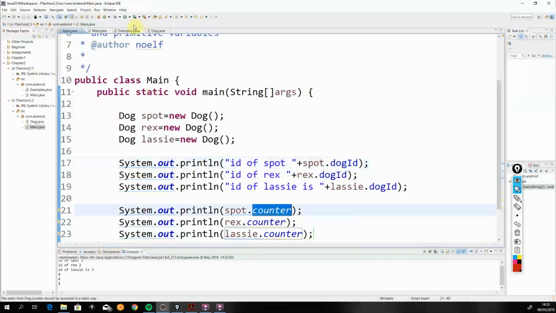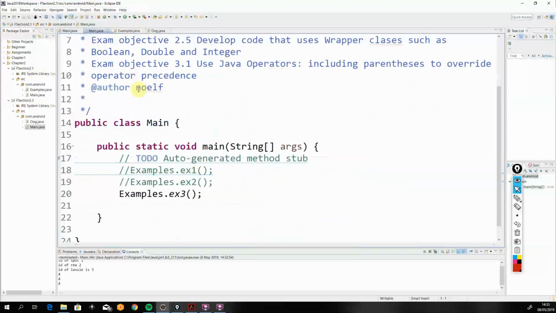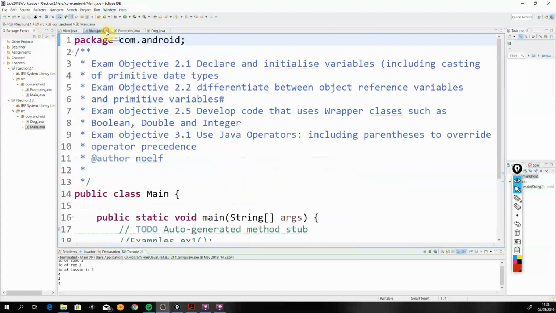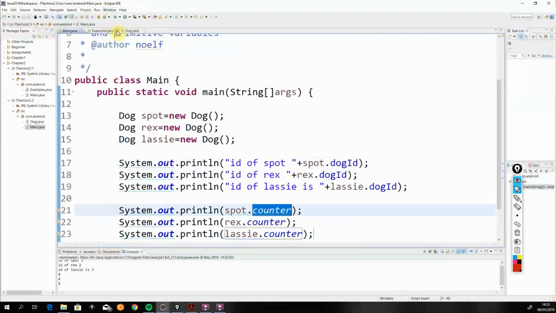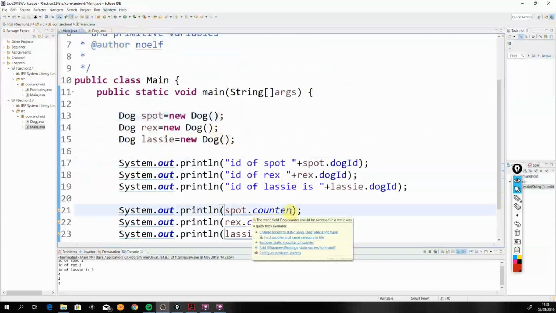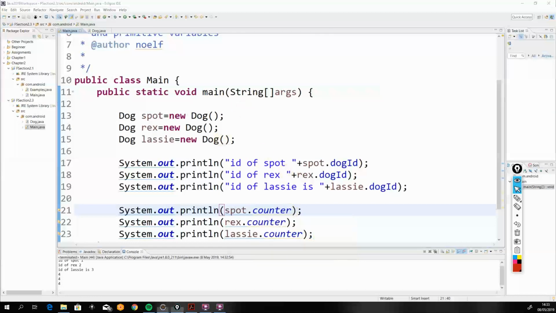So what we're doing in the constructor is each time we create a dog, we're adding 1 onto the shared variable counter. It starts off at 1. The static variable is a shared variable. It starts off at 1, it assigns 1 to dog ID.